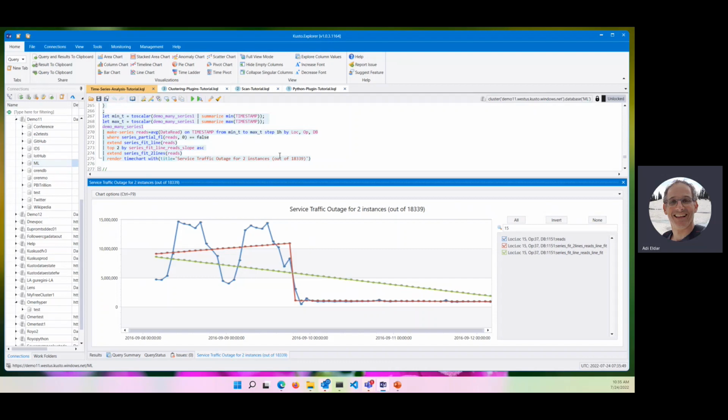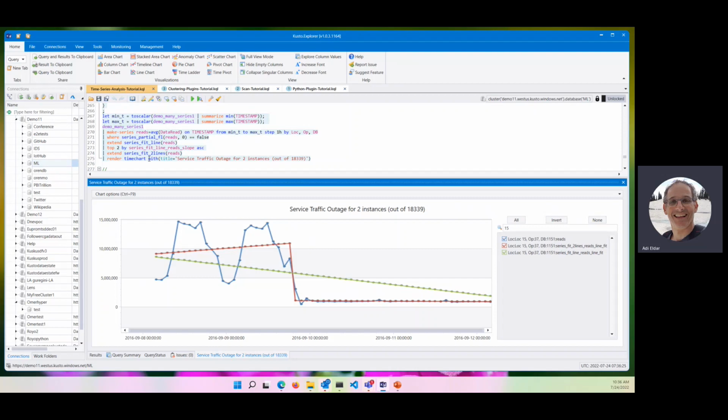And this pattern can be used for health monitoring, for streaming data, and for example, we have customers from the IoT market where they have thousands of devices, and you can run, for example every 10 minutes, this kind of logic using this fit two lines, or series decompose anomalies that you have seen, in order to detect anomalies out of thousands of time series.